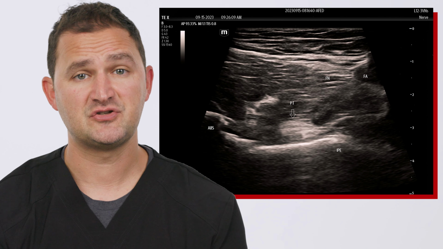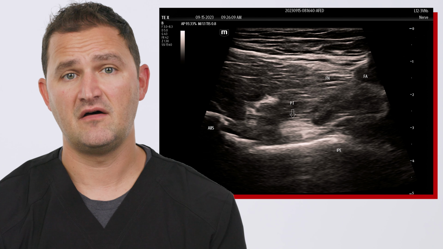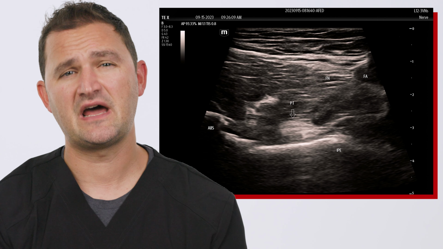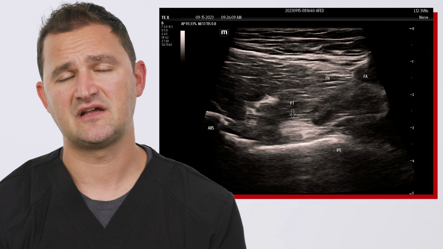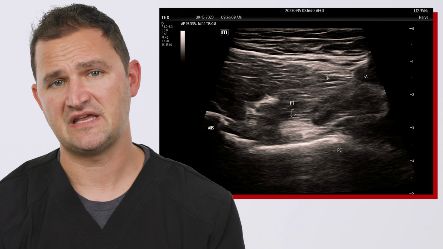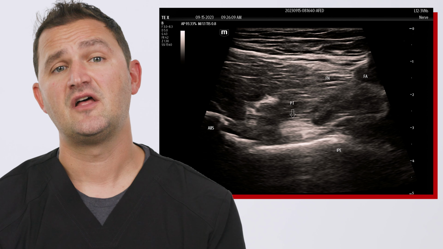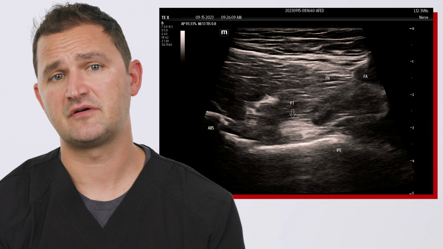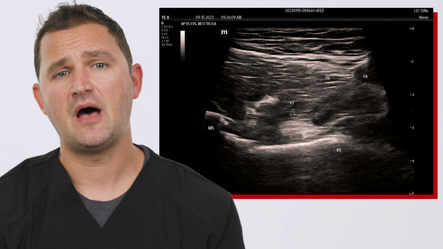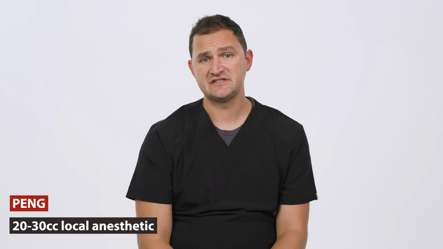So if you have to make a choice between putting your local anesthetic on the medial aspect of the psoas tendon or the lateral aspect of the psoas tendon, always err on the side of putting your local anesthetic on the lateral aspect of the psoas tendon in the trough of Schwartz and infiltrating that way, thereby getting the articular branches of the femoral nerve. You will get the articular branches of the obturator nerve as that local anesthetic spreads up over the bony structure towards the iliopubic eminence. Again, for Peng blocks, I'll use 20 to 30 cc's of local anesthetic.